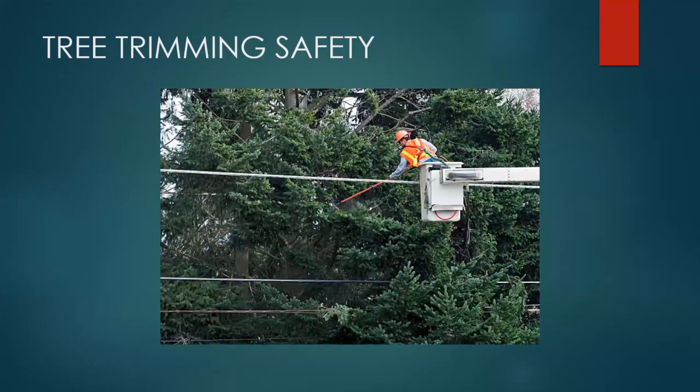When an unqualified person is working in an elevated position near overhead lines, the location shall be such that the person and the longest conductive object he or she may contact cannot come closer to any unguarded, energized overhead line than the following distances. For voltages to ground, 50,000 volts or below, 10 feet is the minimum. For voltages to ground over 50,000 volts, 10 feet plus 4 inches for every 10,000 volts over 50,000 volts.